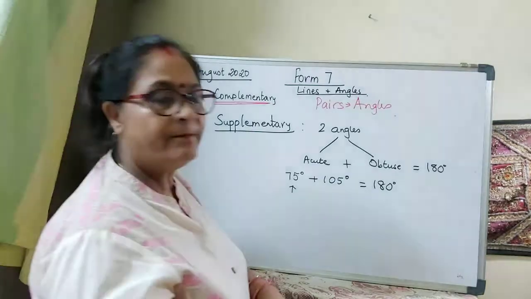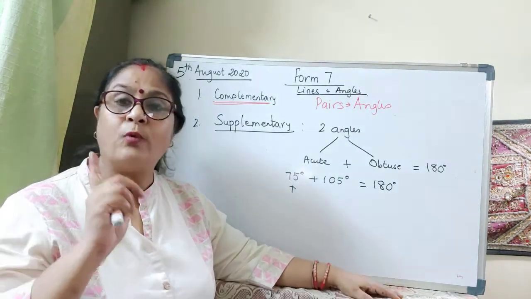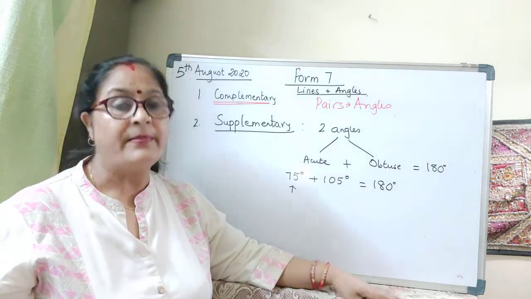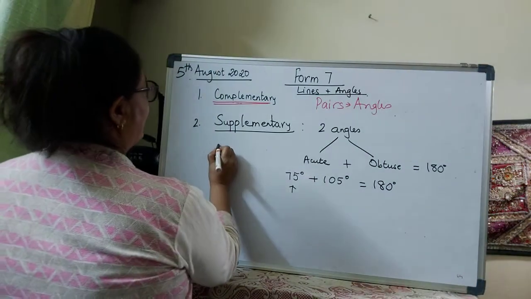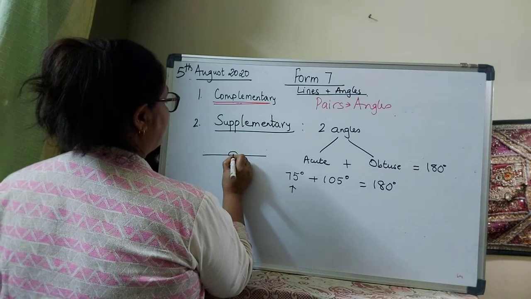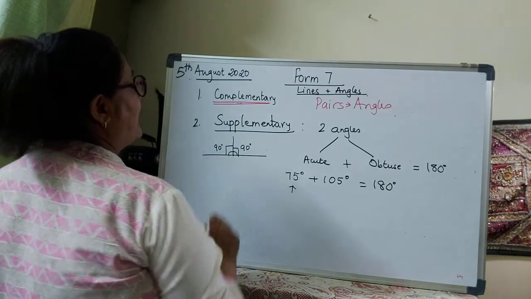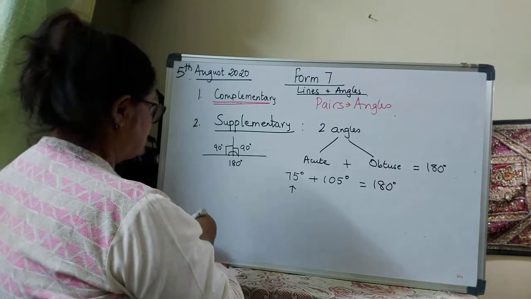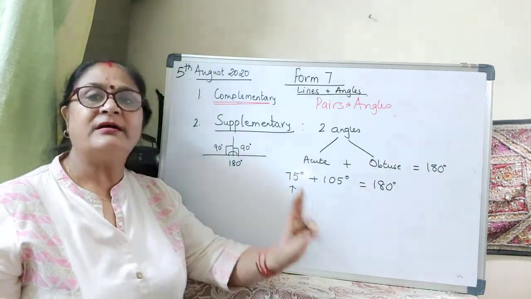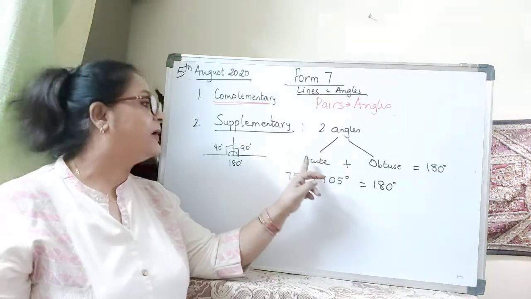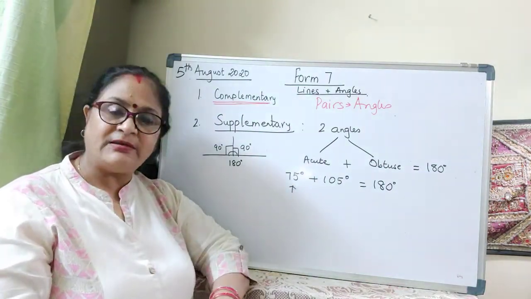If one supplement is known, then you can find the other supplement. Remember, supplementary angles, one must be an acute angle and one must be obtuse. But we can have two supplementary angles of equal measurement. If we have 90 degrees here and 90 degrees, 90 degrees plus 90 degrees is 180 degrees. So two 90 degree angles are supplements of each other. So two right angles can form supplementary angles. But otherwise it will be one acute and one obtuse, and if it gives you 180 degrees, then it is a supplementary angle.